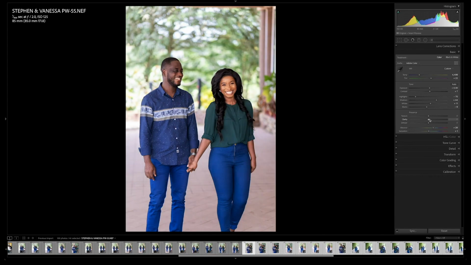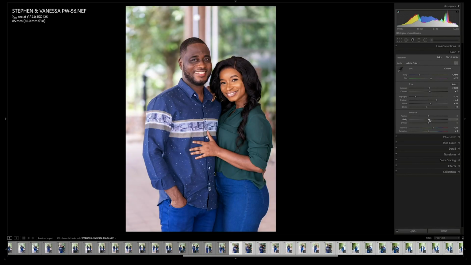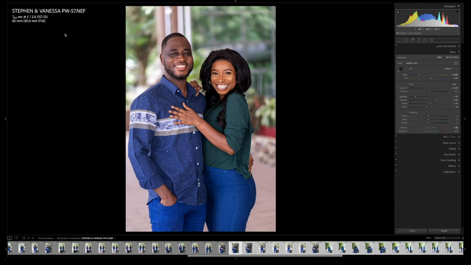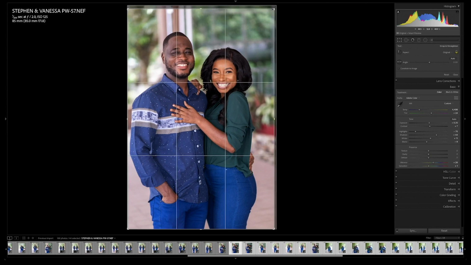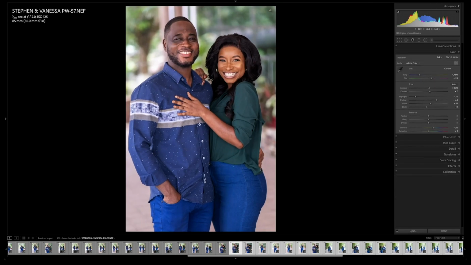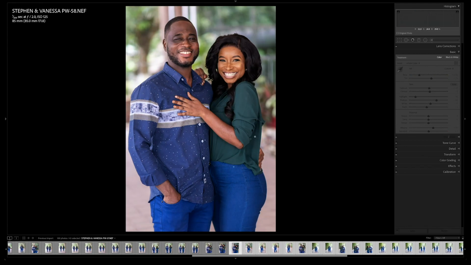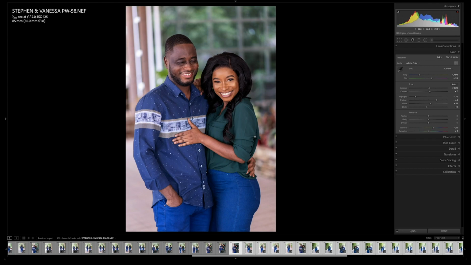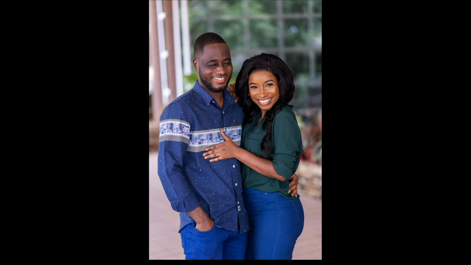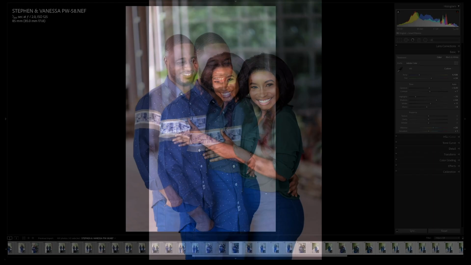So I believe you are following along. This is how I edit my pictures. Shadows a little and then bring in some tint. All right. Like I said earlier, the settings are here, so you can just have a look at them whilst we move along. You can pause the video and check the settings. If I want to view this image in full screen, like a black screen, I'll just press the letter F, and you can see it removes all the setting panels and shows only the image.